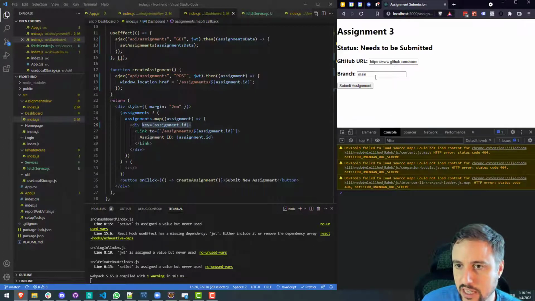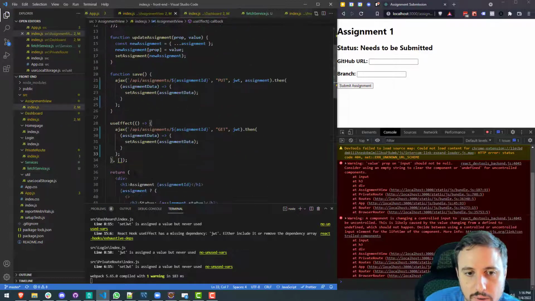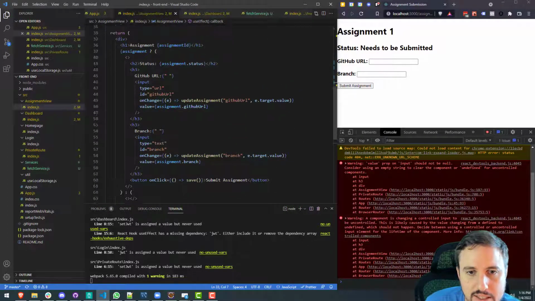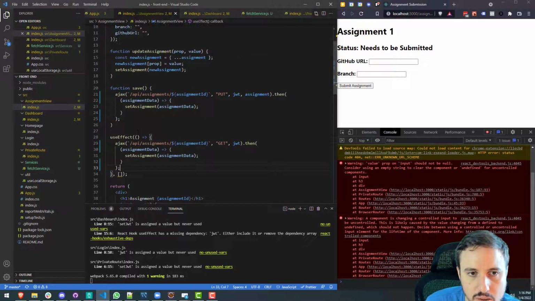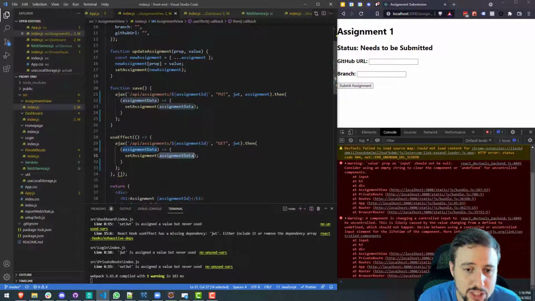And in terms of the error messages that we were getting before when we had a null, like these ones, because these are empty, the only thing I can think of is when you are reading in the data, which is where? Here? Yeah. For the assignment data, the only thing I can think of is if those values are null, then set them to be an empty string, right?